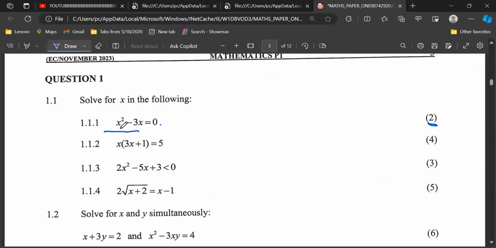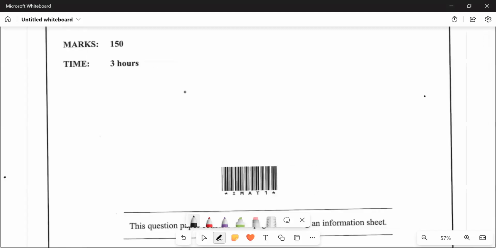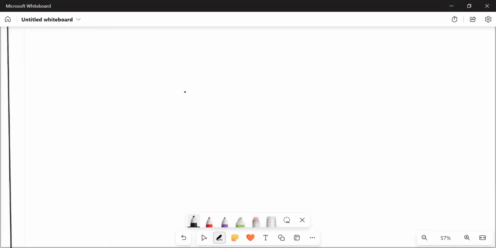For example, if we look at this one, 1.1.1. Again, the other thing that we should talk about, numbering system. This thing here is not 1.1, it's 1.1.1. So when you're going to be writing on a new page, let's go on a new page. If you're going to be writing, this is the mistake that I've seen with you. So you go and say, okay, question number 1. So it's question 1. And then you write, this is going to be 1.1. It's not 1. It's 1.1.1.